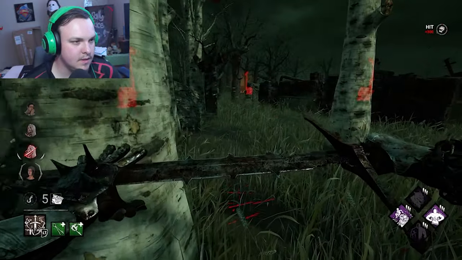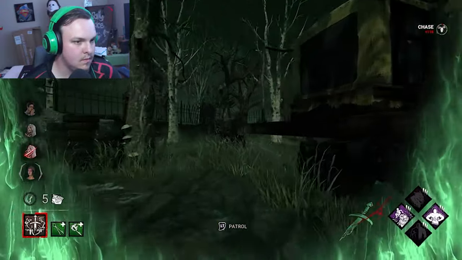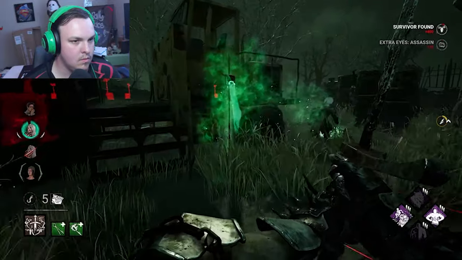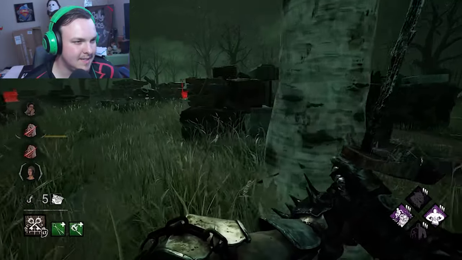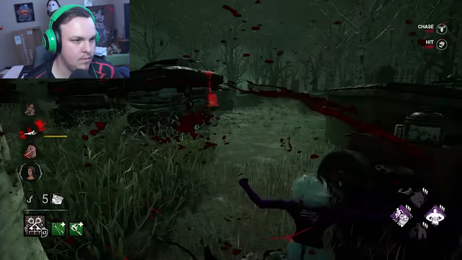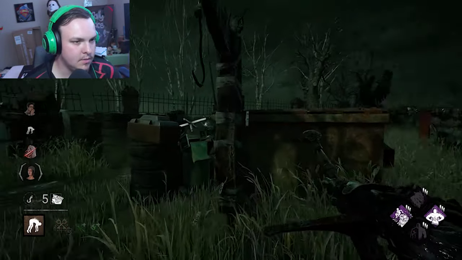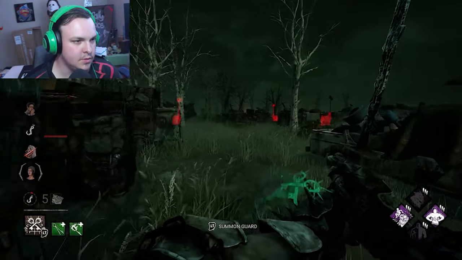I got your number. I like your outfit though, by the way. You're not who I wanted. So this is a problem. I don't know where she went. Well, that was convenient. That was a Nea with a flashlight. We gotta keep an eye out. Okay, I wouldn't be surprised if we lost one or two gens right about now.